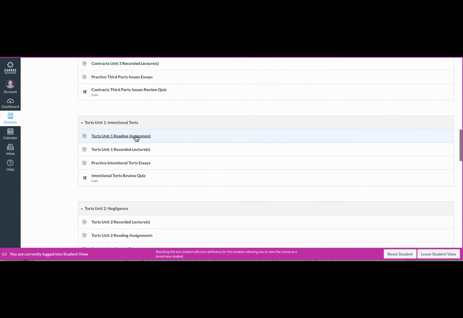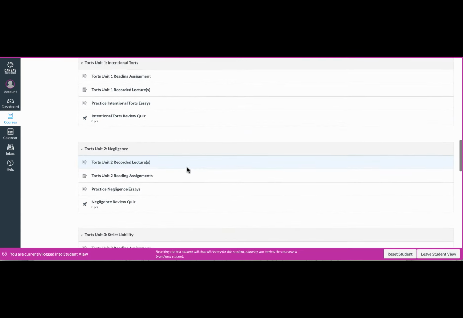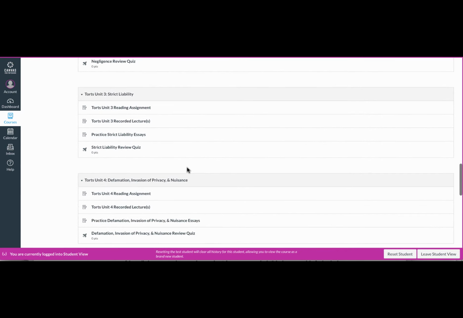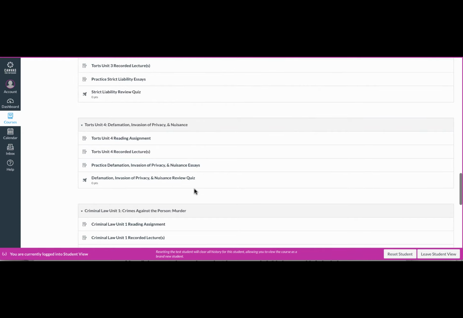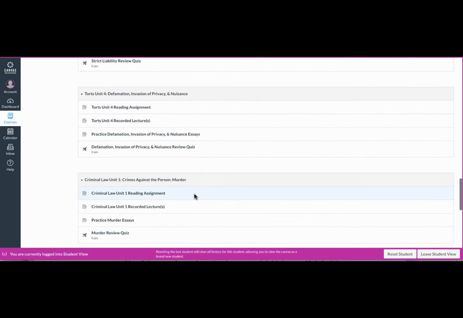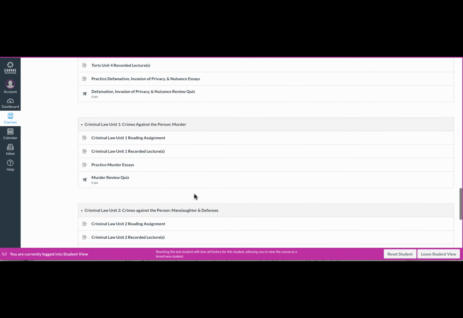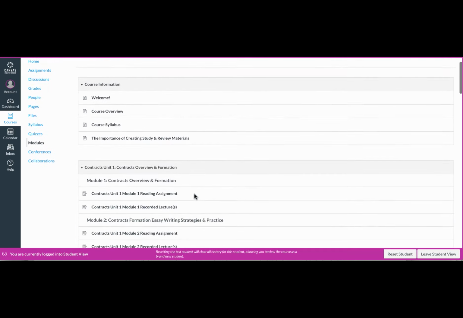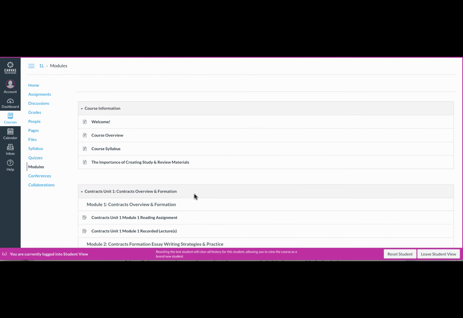They can just come down here to intentional torts and find the reading assignment and the lectures and the quiz and all of the good things that they need to find. So they're absolutely allowed to jump around. They don't have to do this in order. If the curriculum is not in the same order as the supplemental course, it shouldn't be that hard to match the topics up. So that is basically it for the supplemental courses.